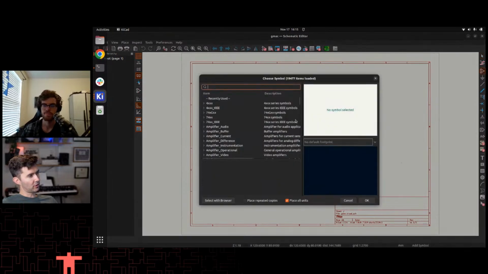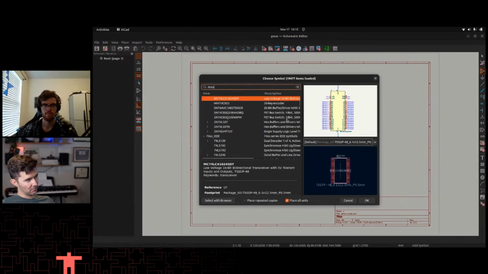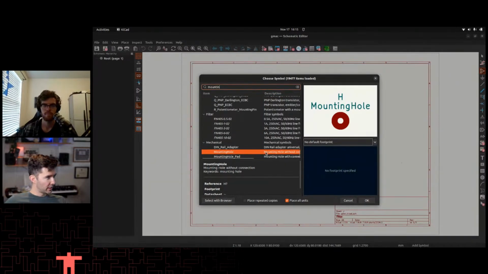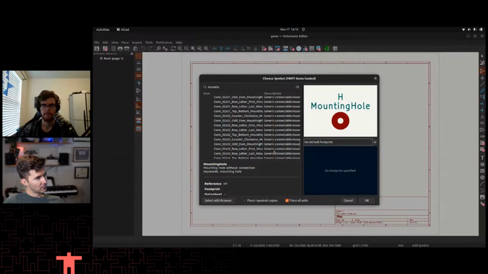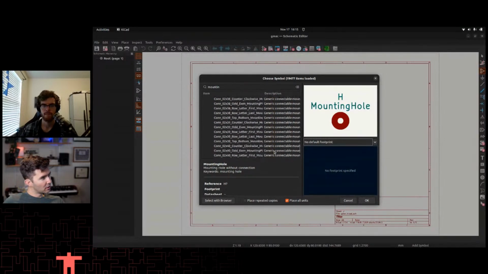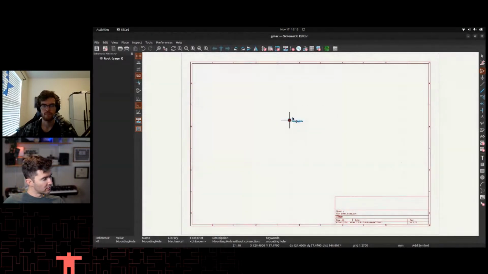And this is loading up the default libraries. Now, usually I just search for mounting hole. Just type mounting and you'll start to see. Then I usually choose an M3, which is a size of a mounting hole. If you scroll down a little bit, you'll see a bunch of different versions of M3. Oh, sorry. No. This is the schematic symbol. My bad. That would be the footprint stage. Yes. So this is perfect.